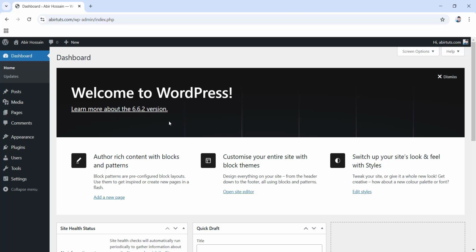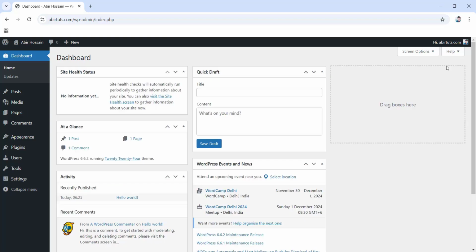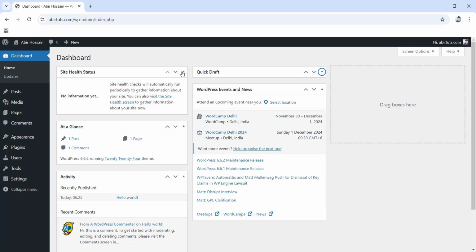So here is our dashboard, and as you guys can see, there are so many extra pop-ups here, right? And these pop-ups are here by default. But we don't want these pop-ups popping up here, right? Since it will distract our workflow. And it's always better to work in a clean environment after all. So to clear all of these unwanted pop-ups, you can just manually dismiss them like this by clicking on this dismiss button or X. You can also minimize these pop-ups by clicking on these drop-down buttons like this.